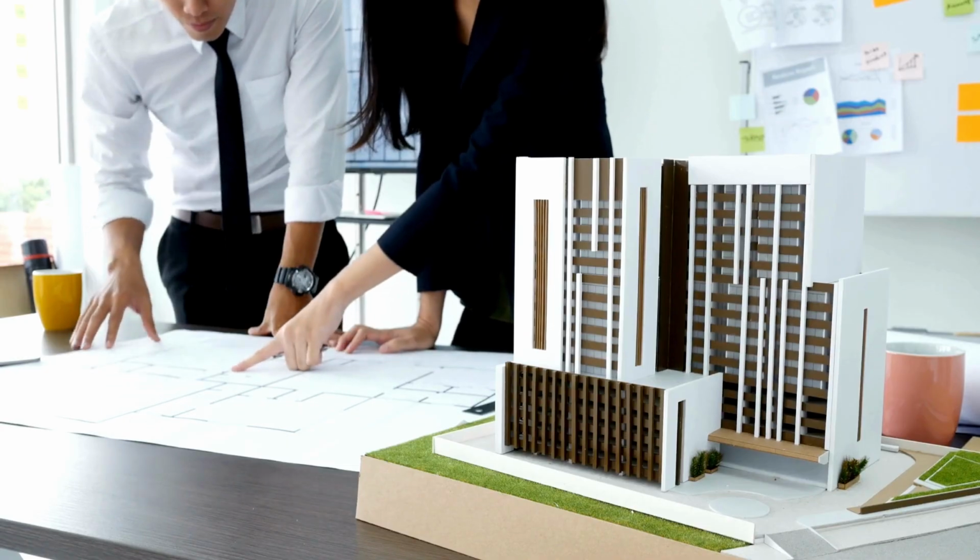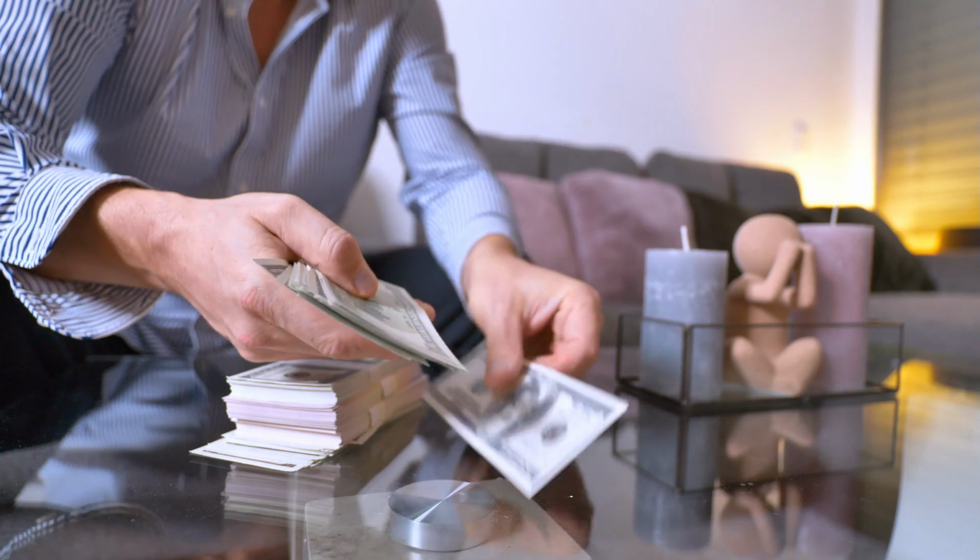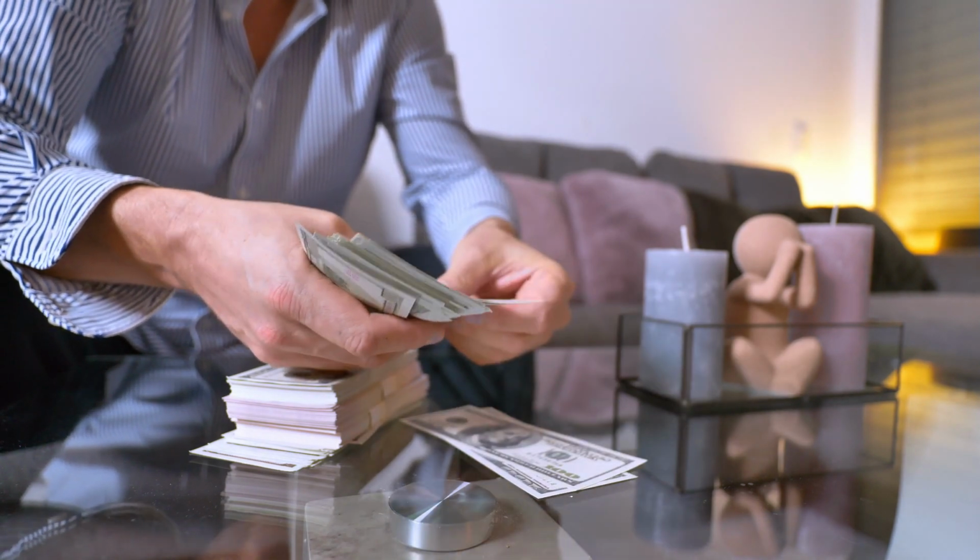You all know I'm a huge fan of buying a new build. But the reality is every home purchase comes with its pros and its cons. So today we're talking about the 6 potential traps and pitfalls that any home buyer can fall into when buying a new build. And these are the most common ones I see when I'm talking through all the options we have for new home buying.